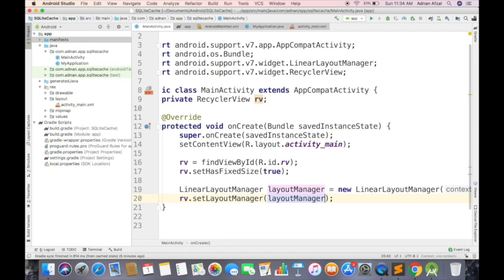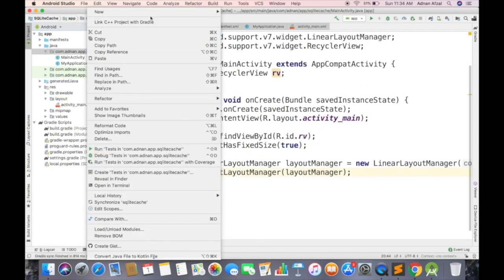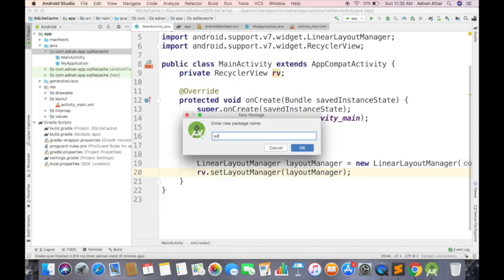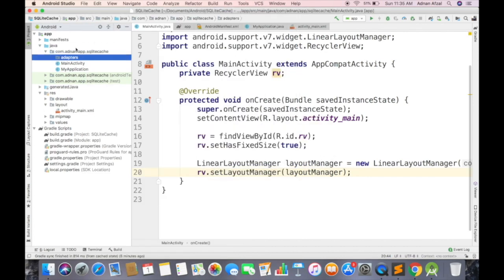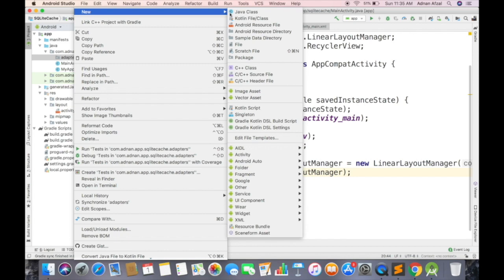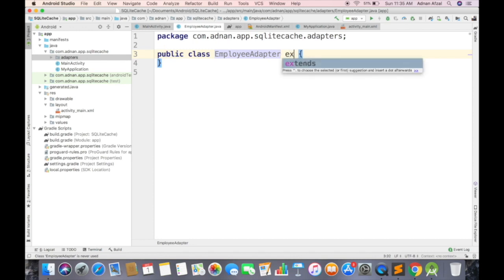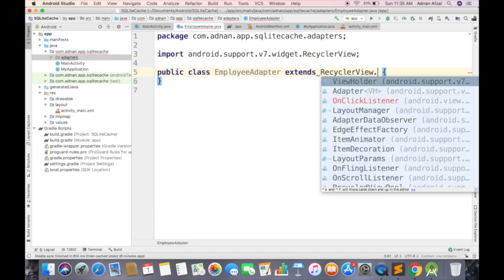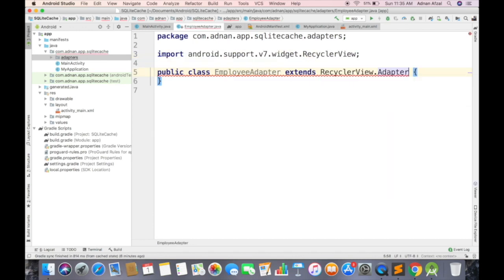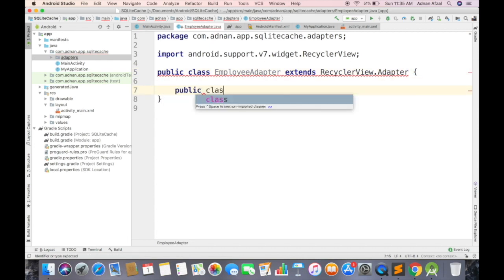Now create a new adapter for this Recycler view. We are creating a new package for it. And this must extend from Recycler view adapter. Create a nested class for view holder.